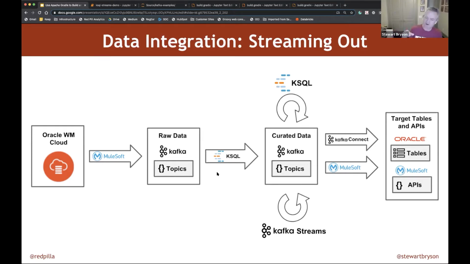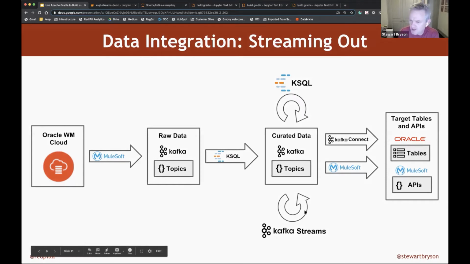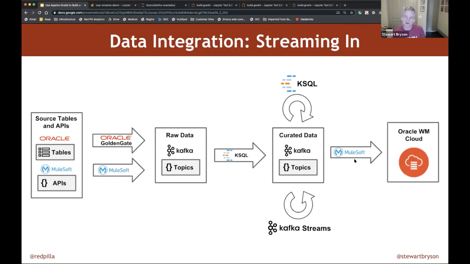And you'll also notice, and I think I might have jumped, let me go back quickly. Where Kafka Streams came into the picture was there were some API calls in this cloud solution that were kind of nasty. If you wanted to send it a PO, you didn't send it records, you had to send it this big nested payload. And KSQL at the end of the day is a SQL-based solution. It thinks rows and columns. And it's not the best thing for building up these nested payloads. So that's where we use Kafka Streams.